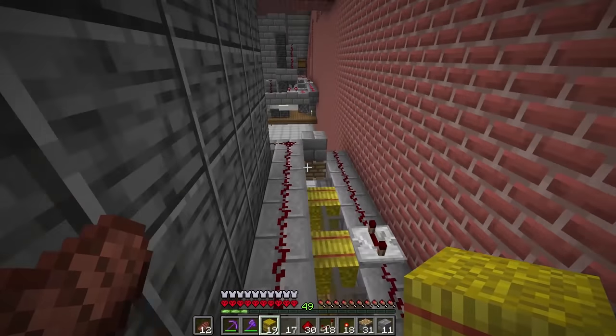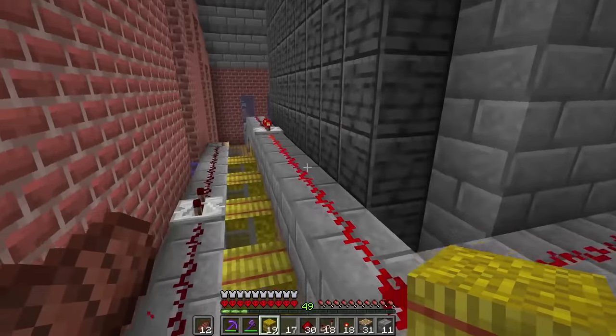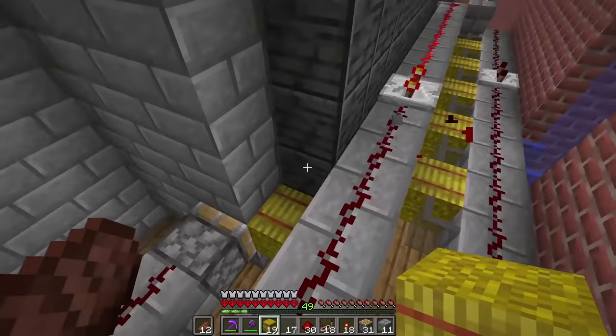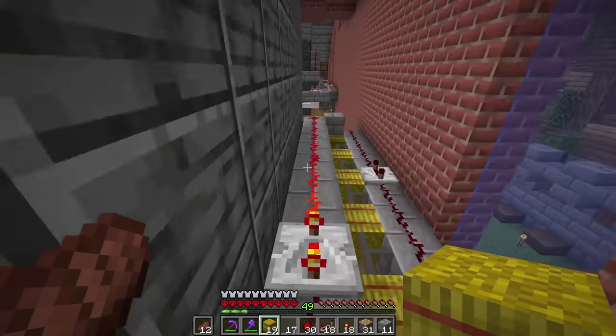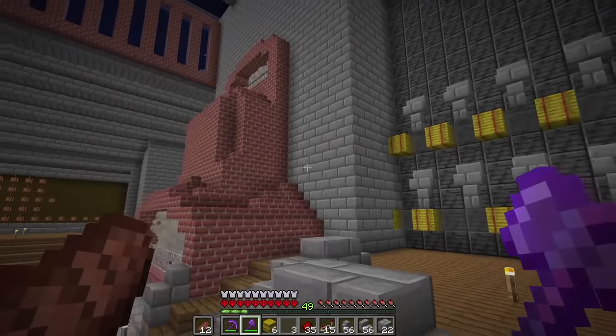But this design is a lot cleaner than that one, because that one requires some cocoa beans to be shot out of a dispenser. This one just moves blocks around, so I can easily replicate this up these floors. So I'm gonna do that really quickly. And there we go, we got double rows now of hay or wheat moving into the oven.